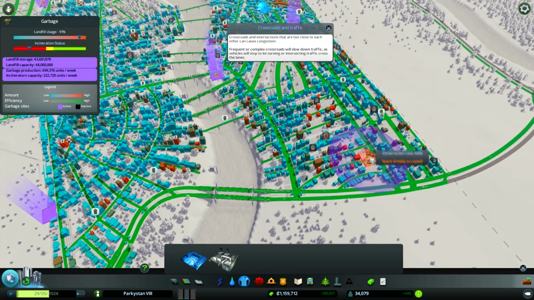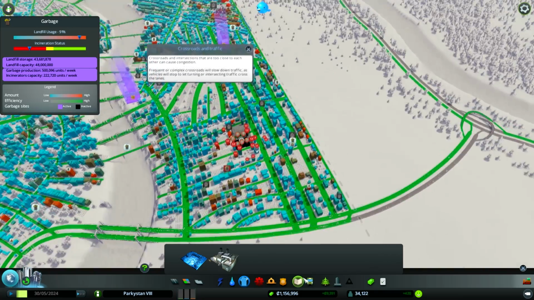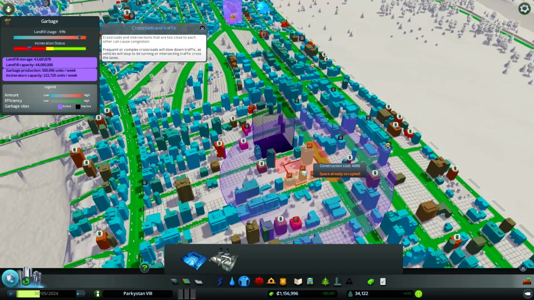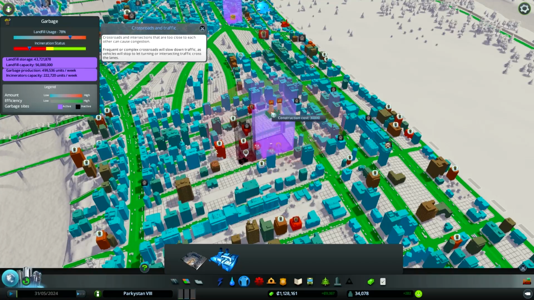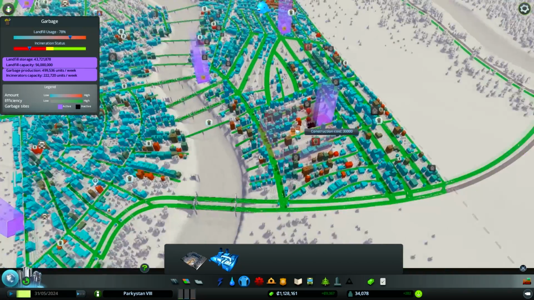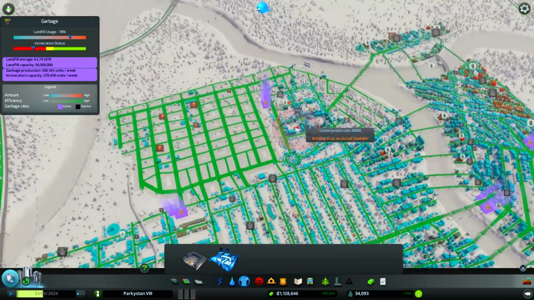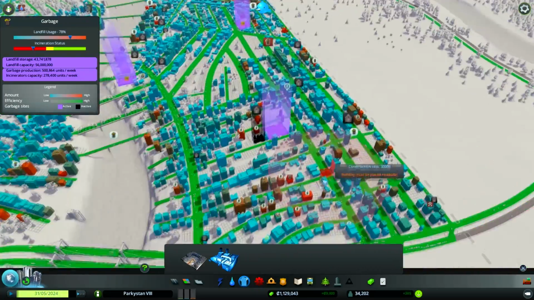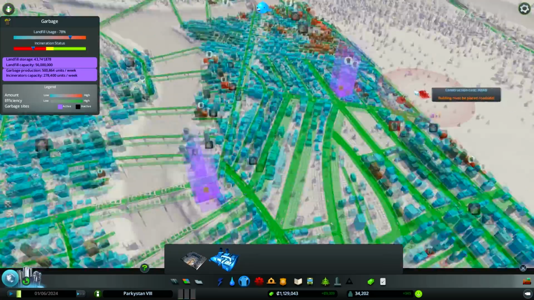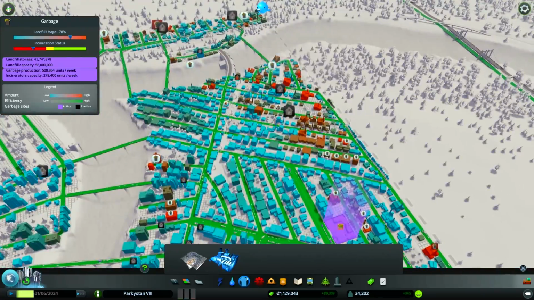We could probably do with another landfill over here, just for speed, I guess. If we put down one there, it's going to lower land value, which isn't very good. It's like a constant battle, this, of knowing where to put things. Then we're going to put that there, and that's going to lower people's happiness even more. Well, there's not much we can do about it. In fact, actually, the coverage of this area isn't too bad. Maybe I should just look at this area over here.